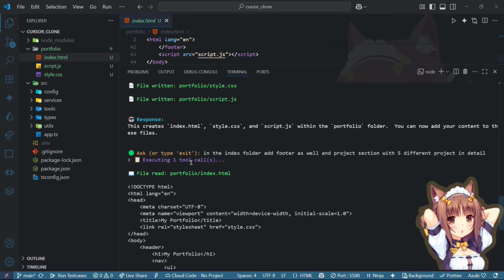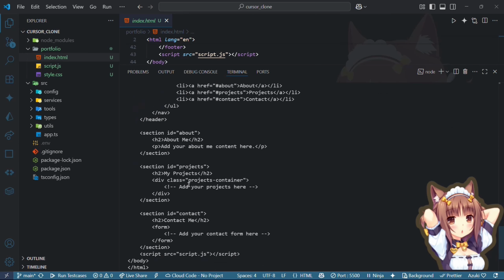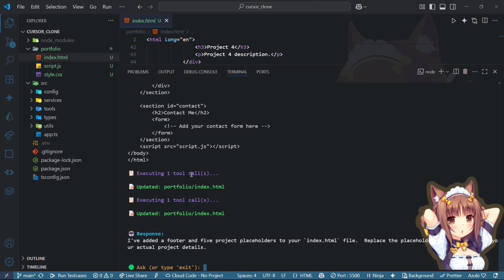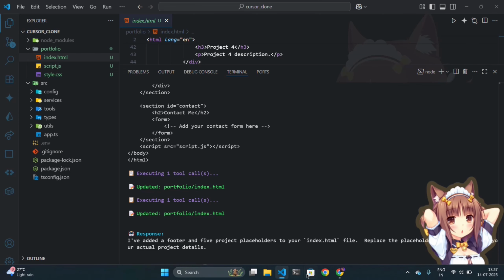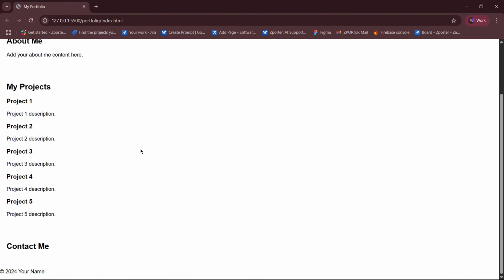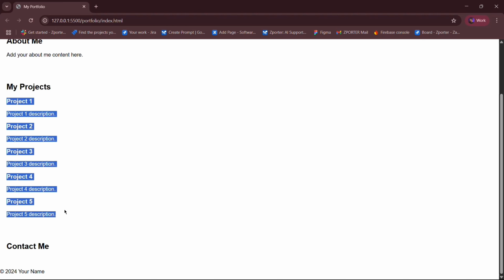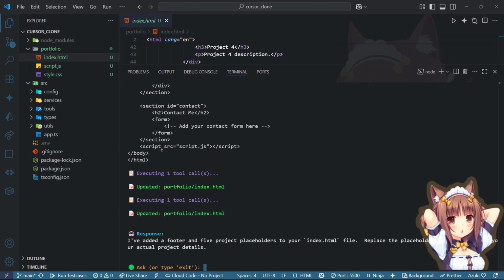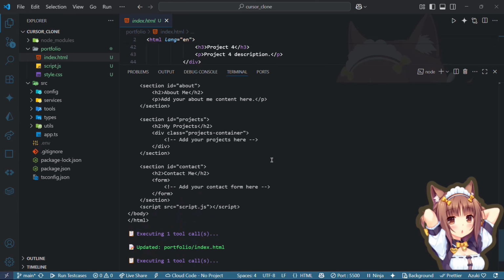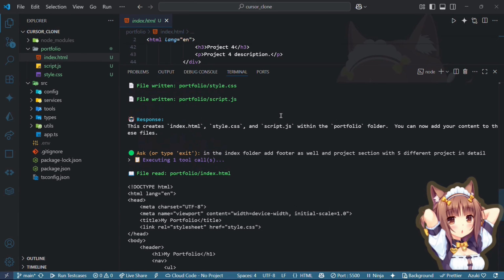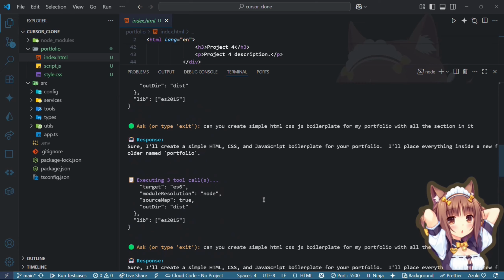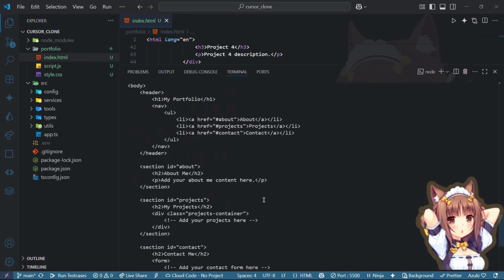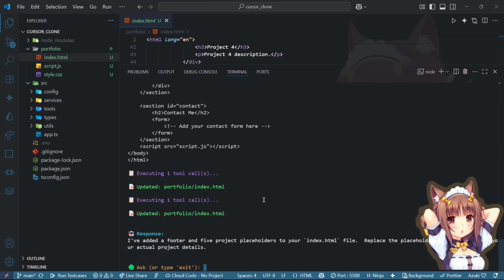Okay, so it is executing one tool call, it is reading the file, now executing one tool call which is updating the file, and it has called it 2 times. Let's see if it has changed anything. Yeah, so it has added the projects. So execution will depend upon the prompt you are sharing. If you give it a detailed prompt of what you need, it can create that as well, because in the backend we are using Gemini only. So whatever Gemini can do, our tool can also do.